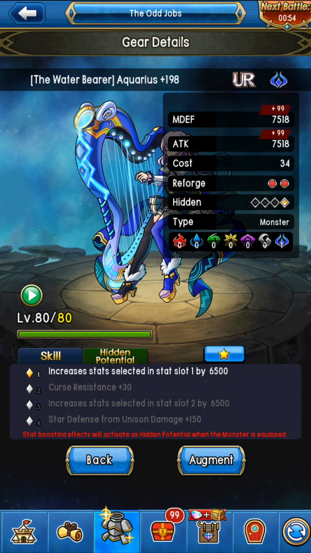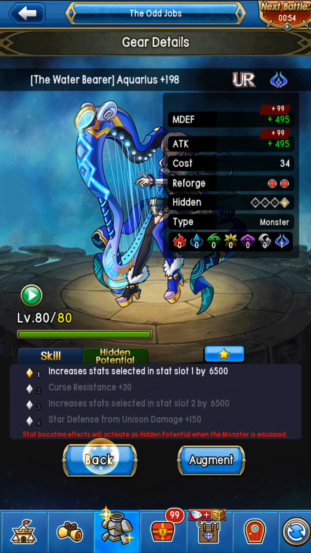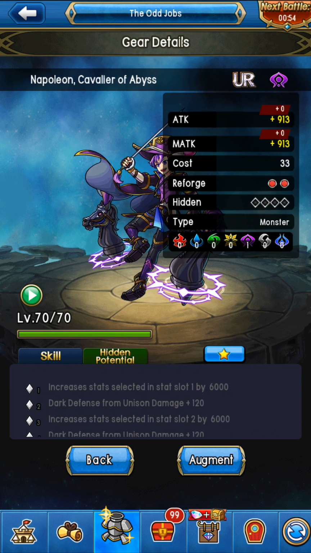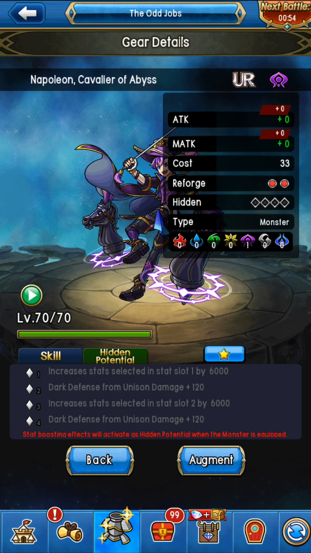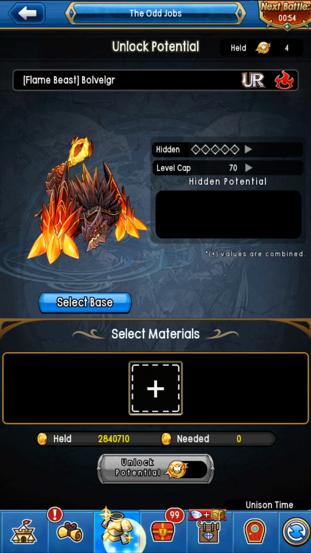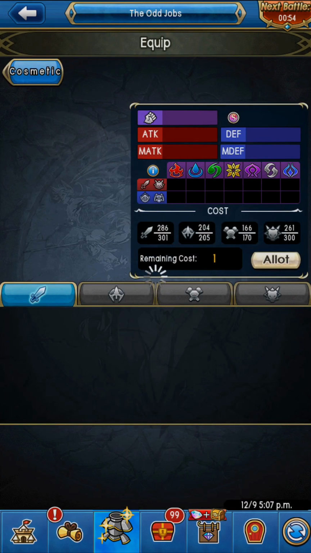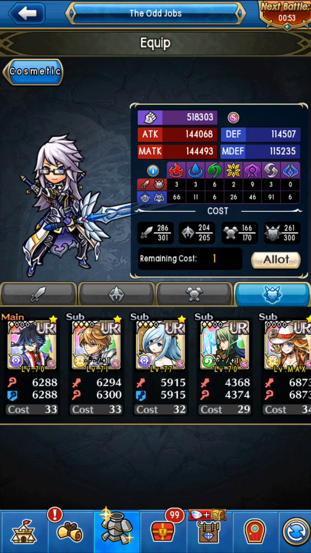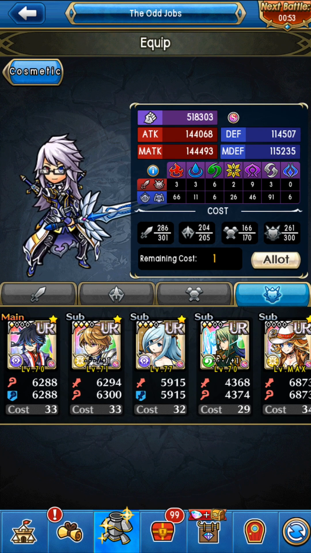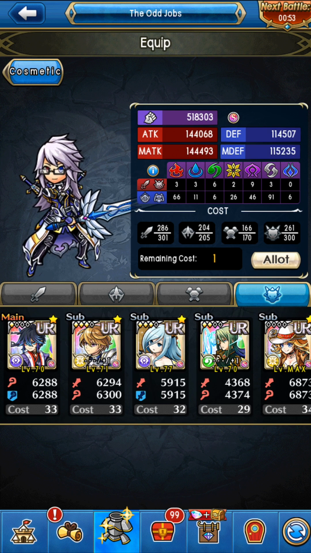But then we have the elemental defense from Unison damage, and you're reading this right when it says 150 plus. Usually, if I'm reading these right, all these give 100 and something plus. And yes, when it comes to taking Unison damage, player versus player, your elemental defense will play a part in the damage reduction. Say if I were to hit you with Romeo, right? Romeo does light damage, so the higher my light defense is, the less damage I would be taking from Romeo. Elemental defense does play a part in Unison damage.